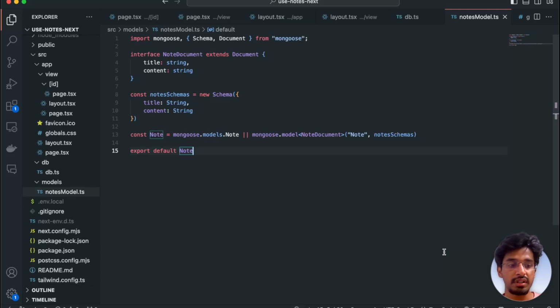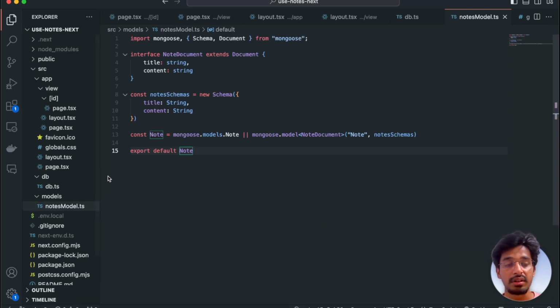Hey everyone, in this video we are going to learn about server actions in Next.js, and this concept of server actions was introduced only in Next.js 14. So we are going to learn this very new feature. Here in Next.js 14 we create something called server actions, which we will be learning in this video. Stay till the end so that you can get the complete value out of it, and you will be able to learn server actions in this one video.